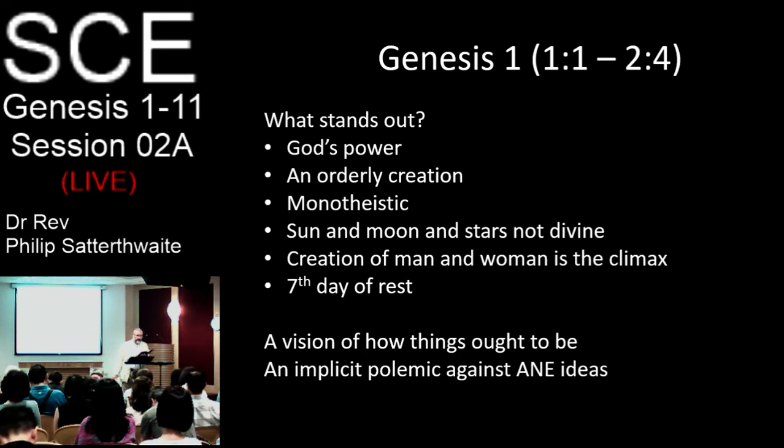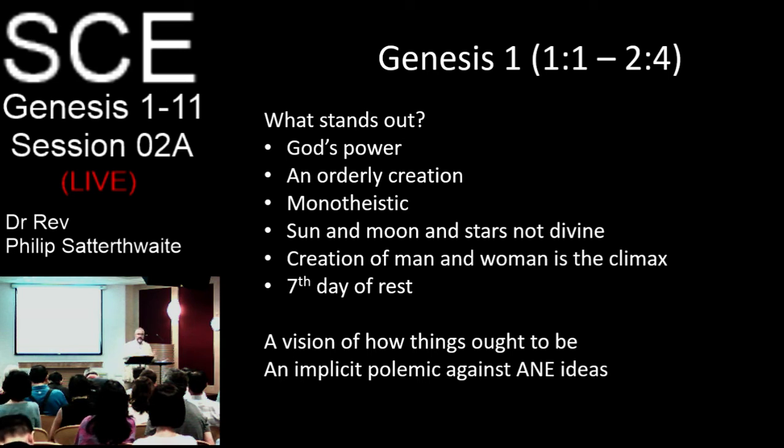And God said, "Let there be lights in the dome of the sky to separate the day from the night, and let them be for signs and for seasons and for days and years, and let them be lights in the dome of the sky to give light upon the earth." And it was so. God made the two great lights, the greater light to rule the day, and the lesser light to rule the night, and the stars. God set them in the dome of the sky to give light upon the earth, to rule over the day and over the night, and to separate the light from the darkness. And God saw that it was good. And there was evening and there was morning, the fourth day.